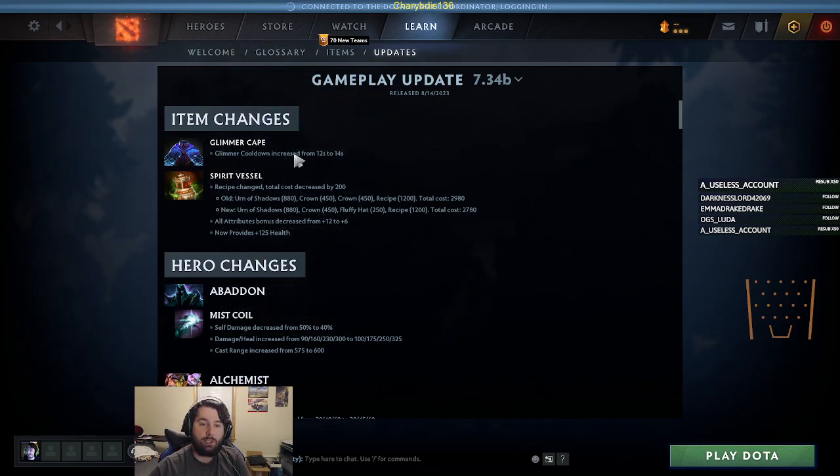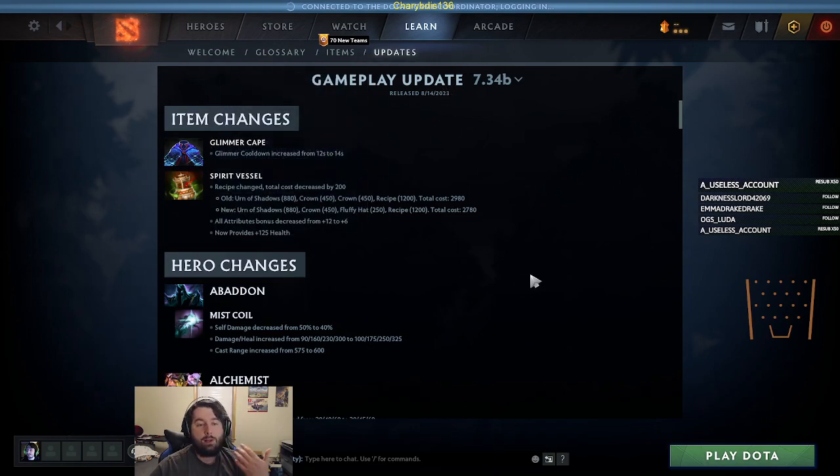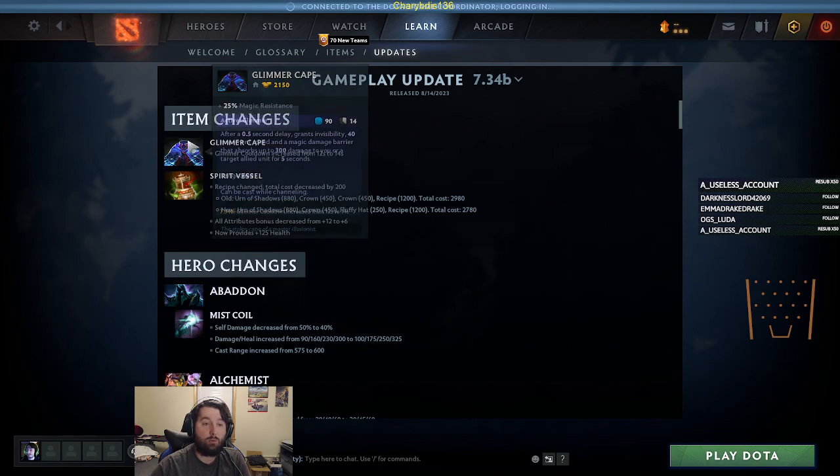Glimmer Cape cooldown increased from 12 to 14 seconds. So, Glimmer Cape, I've always voiced, is an item that I feel kind of about. It's a really good item. The problem with Glimmer Cape is that 5 seconds of invisibility with movement speed and a magic damage barrier and some magic resistance for the person who holds it, for the cost that it is, is really strong. If you made it too expensive, it won't be bought at all, and they'll go for other items like Mekansm, Force Staff, whatever. But it's a really strong item, and I want to see it nerfed.